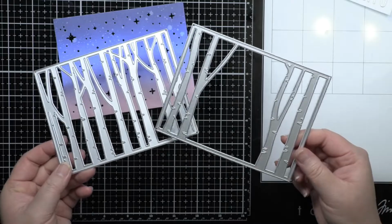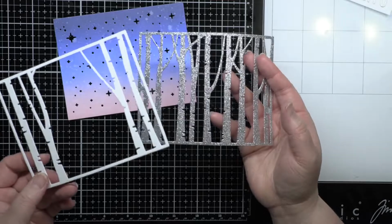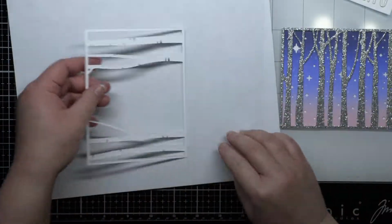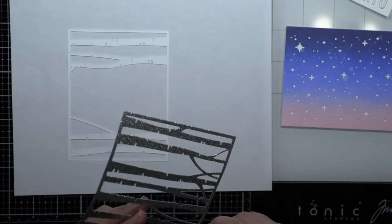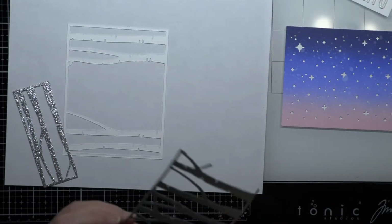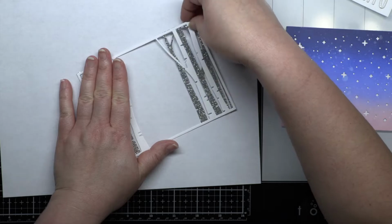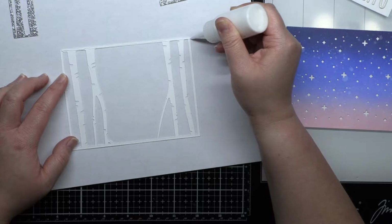Next, I die-cut the new Birch cover plate dies from silver glitter and white cardstock. I want an open area in the middle of my sky for my sentiment, so I trim off some of the silver glitter panel. Then I used liquid glue to adhere that to the white cardstock layer.